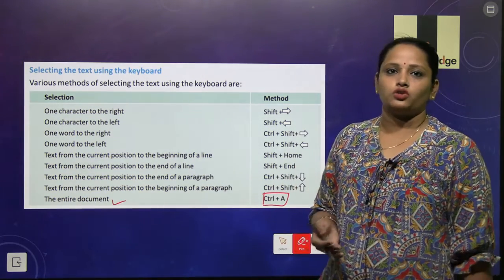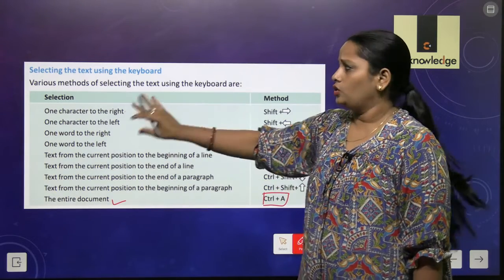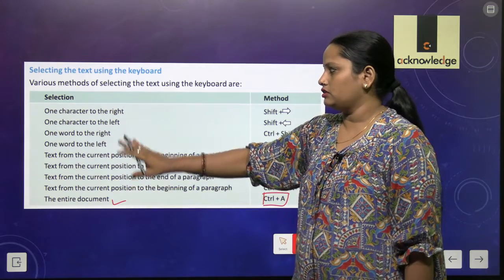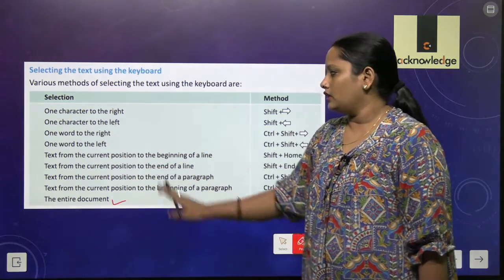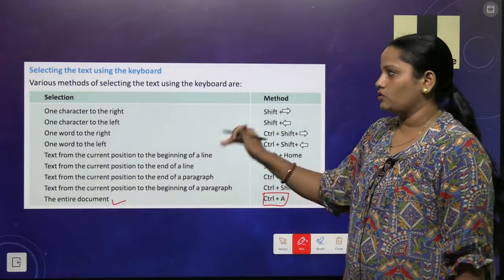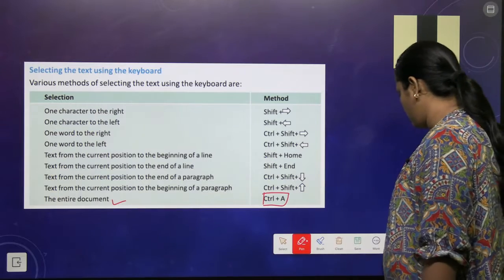Suppose my mouse is not working, so we can use the keyboard to select these things. The character, the word, the line, the paragraph or the entire document can be selected by using the keyboard.